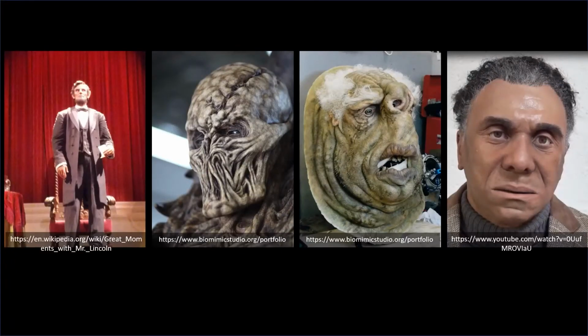When we talk about animatronics, the first thing that pops to mind are the lifelike animated characters from movies and theme parks. Here we see a collection of a few animatronic figures. We have Abraham Lincoln from Disneyland on the left, Karen from the movie Clash of Titans, and Captain from the movie Hitchhiker's Guide to the Galaxy, both in the middle, made by Biomimic Studios. And on the right we see Mesmer, made by Engineered Arts.